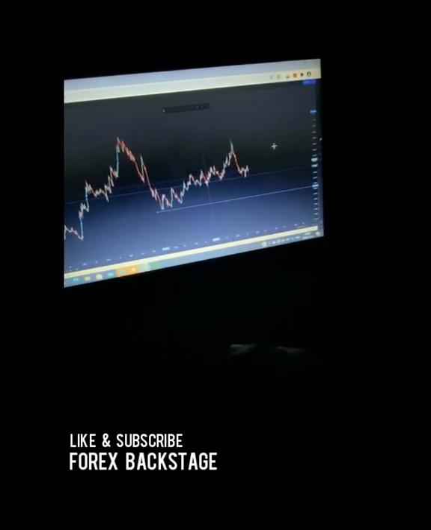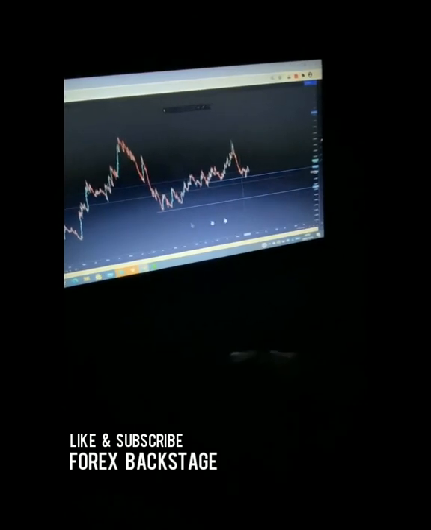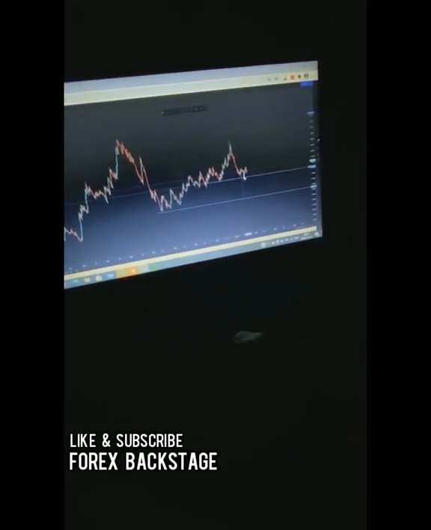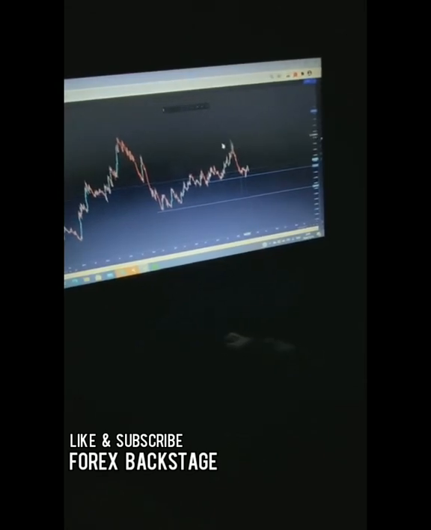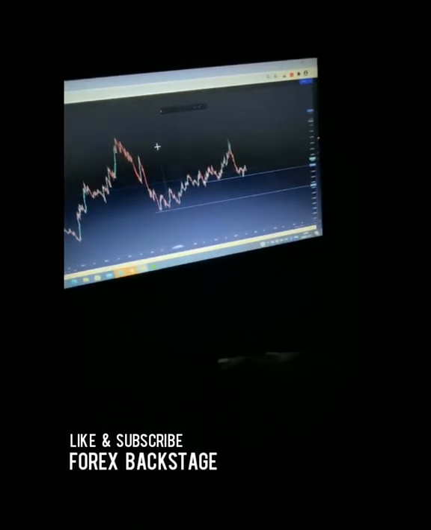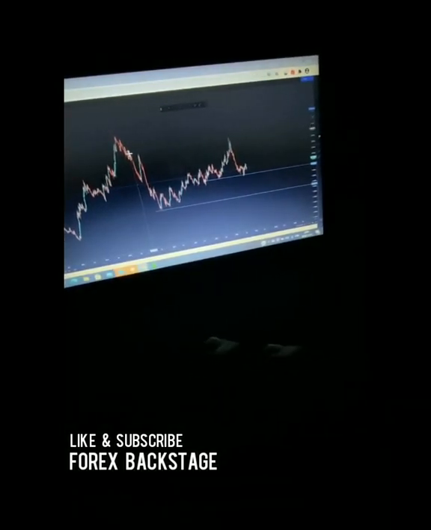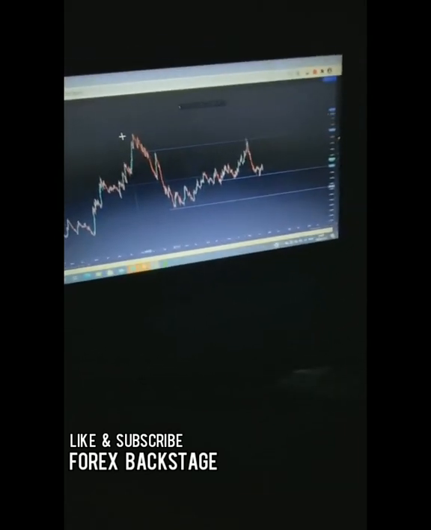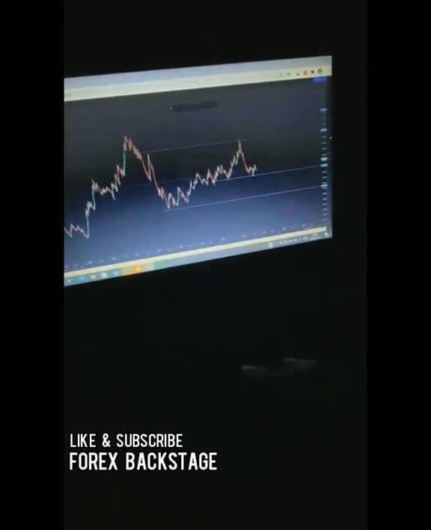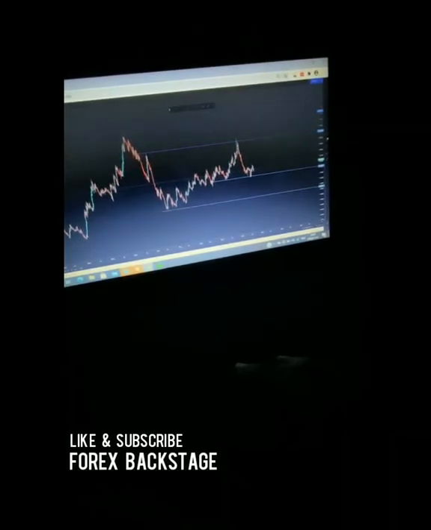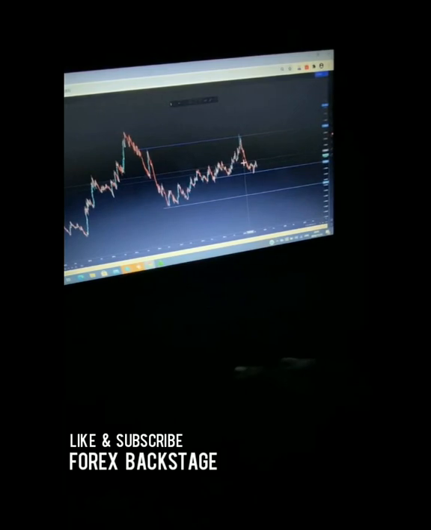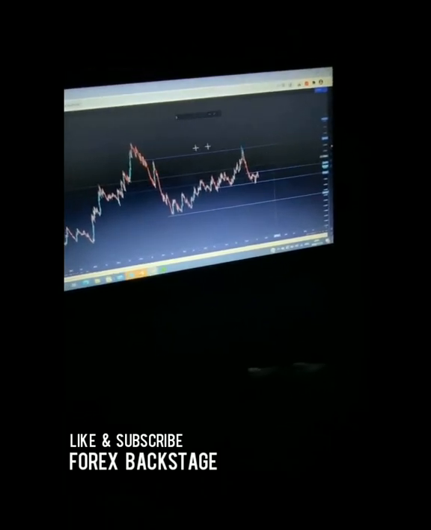I'll put this horizontal ray again. And if you can check within that level again, we had a sort of a double bottom, which means we need to go and test the neckline. So on the neckline again, I'm going to be putting a horizontal ray. And the neckline that I drew on this time frame corresponds with this thing here. Then it shows that it was a double top formation, which made the market go down. So now I'll be going to this level again. I put a horizontal ray.